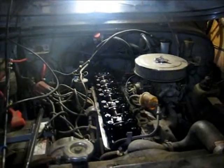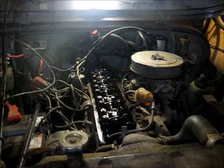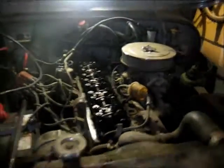Other than that, I'm going to clean off the points, rotor and cap, and pull the plugs, clean them off, and hopefully that'll help. And I've just noticed that this engine has not one but two temperature sensors on it. Only one is used, so I'm going to try switching that, because that one there doesn't work right. It starts off at hot, moves towards cold, and then back up. It's just totally weird. So now that I know that there's another one already on here, we're going to try that one.